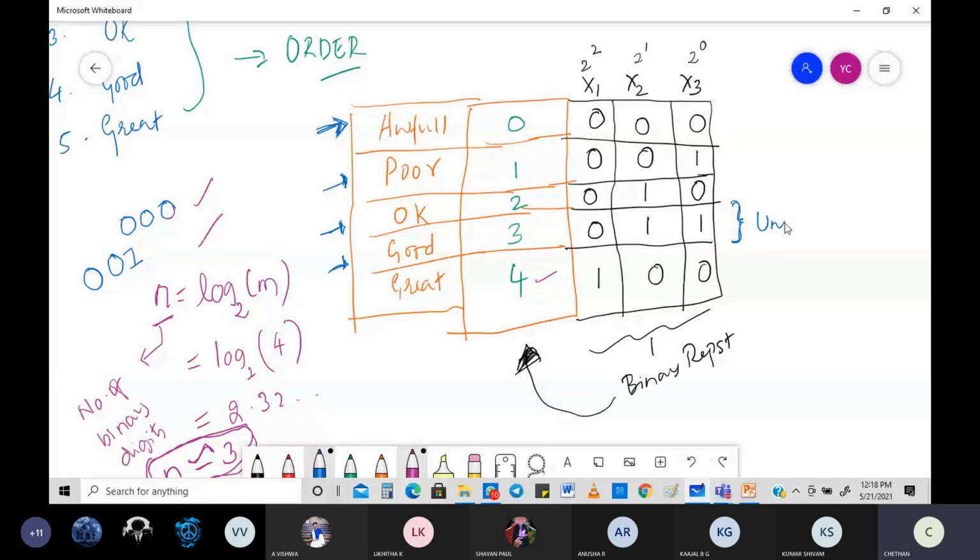You can see very clearly all of these are zeros, so not a problem. Here only one 1 is coming in this place, so not a problem. Here 1 is coming right here, not a problem. Here also 1 comes only in this place, so not a problem. But when you see this, the 1 is coming in 2 places, so I am not able to uniquely represent.